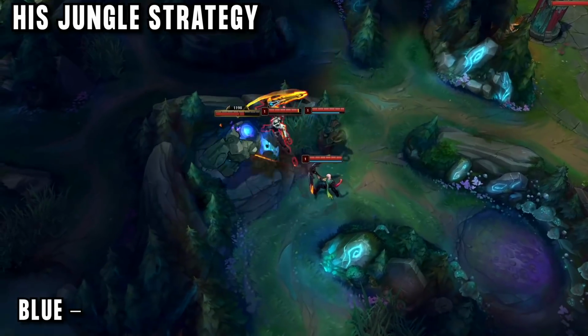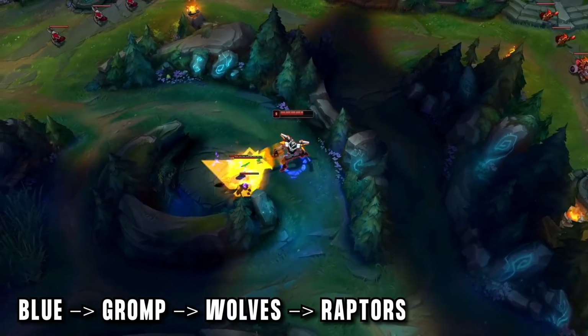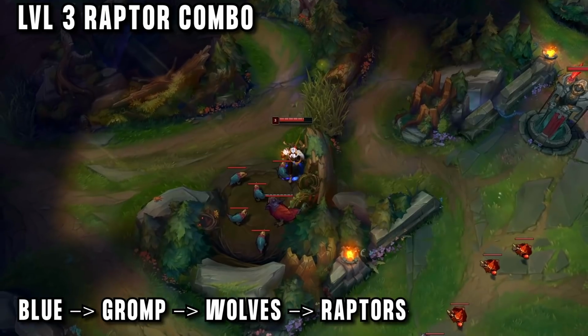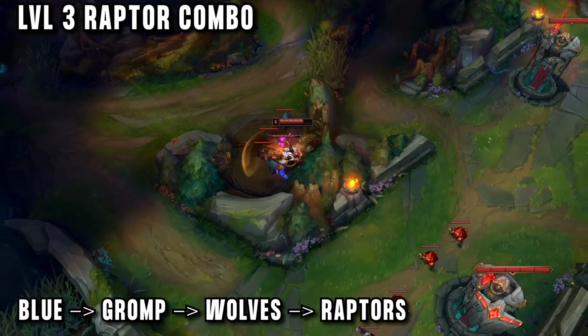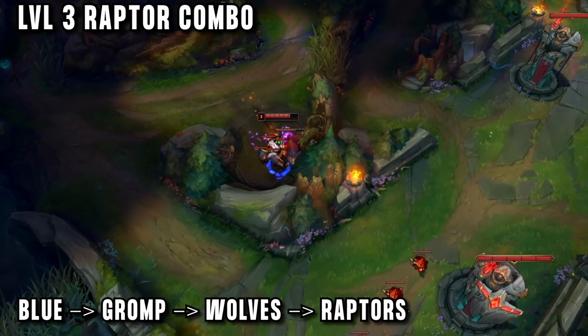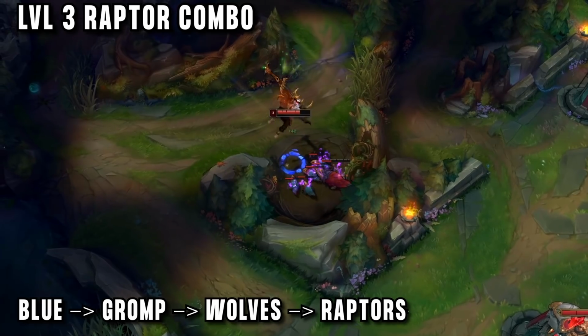If you start on blue buff, the path is very similar. You do blue into Gromp into wolves, except when he gets to raptors. He's level 3, so he has an even faster clearing strategy. Auto attack the big raptor, E forwards to get an auto reset, and auto attack it again. Q through everything, reposition, hit your second Q on everything without using your E, and then use your third Q to kill the whole camp.